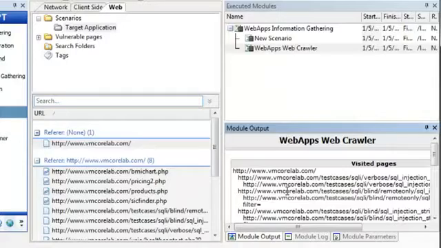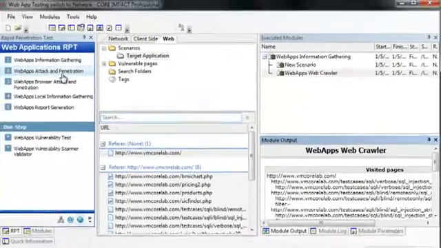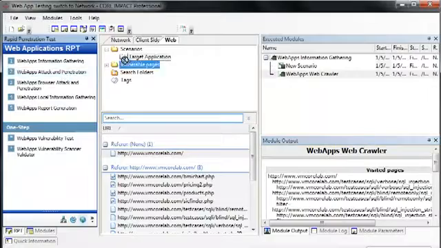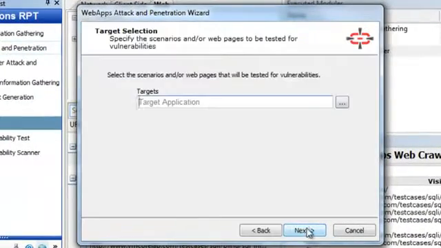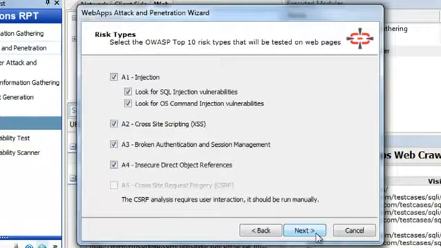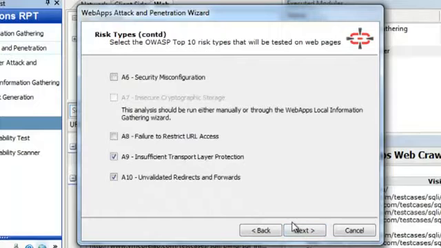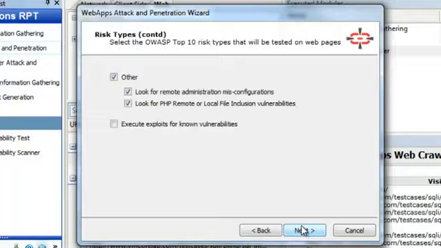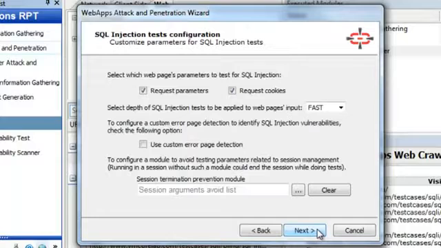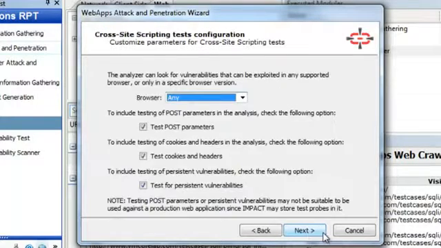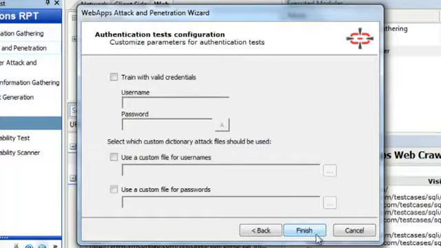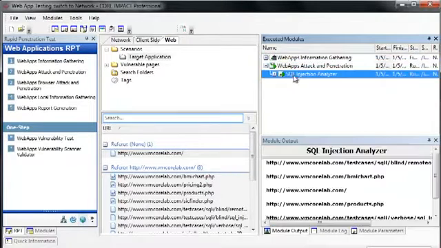Now that the module is finished and we've discovered all of the web applications, we can look for exploitable vulnerabilities. Again, this is done through a wizard. I'm simply going to tell the wizard which of the OWASP top 10 vulnerabilities I want the wizard to check for. As you can see, we cover all of the OWASP top 10, and I can choose exactly which ones I do and do not want Impact to look for. I can also have it look for known vulnerabilities in commercial off-the-shelf applications or publicly available applications. For each type of vulnerability I've asked it to look for, I can configure settings to dictate the type of checks that it's going to do on my behalf. We're not going to overwhelm this target web application.